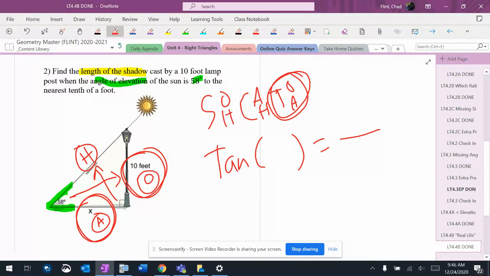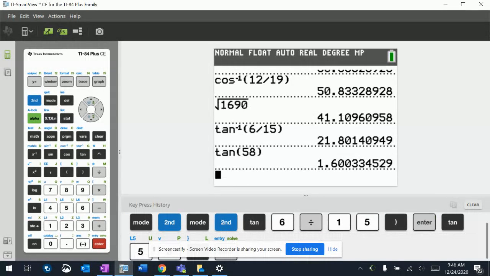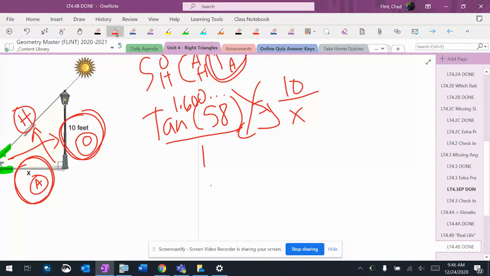All right. Now I know the angle this time, so this is not a second one. This is a cross multiply one. And then the opposite's 10, the adjacent is X. So take my calculator. Tangent 58 is 1.600. 1.600 cross multiply, and then this is the longest version I can get because I get 10 equals 1.600 dot dot dot x. So I have to dissolve this one.